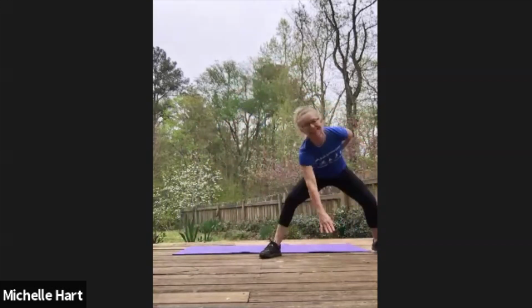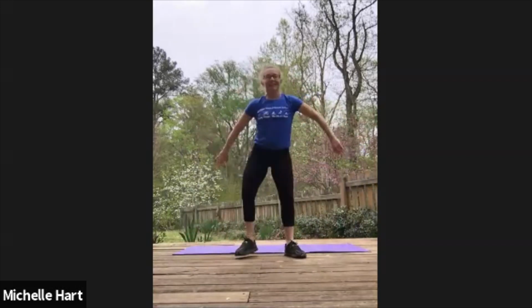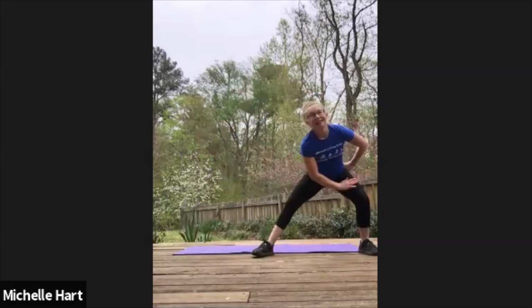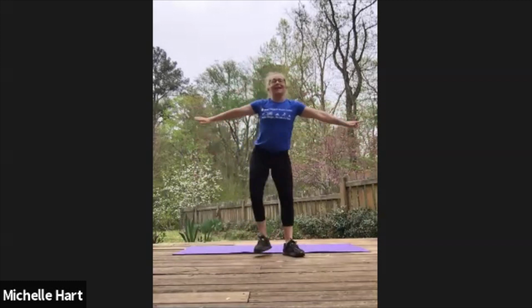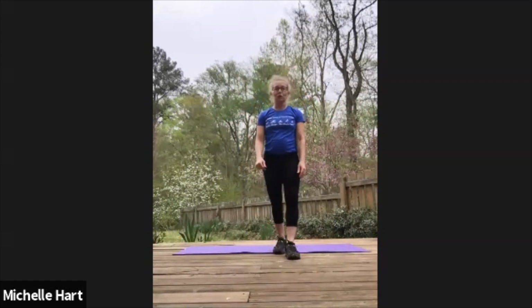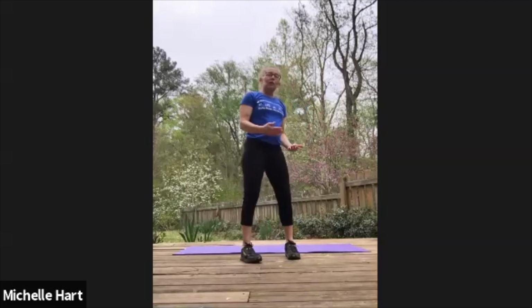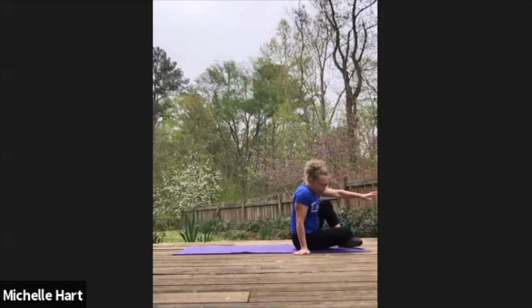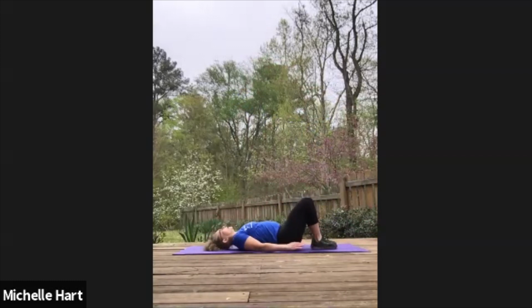Almost there. And break. Good. While you're resting, I'm going to show you the next exercise. We'll be going to a lying down position, so you can make a mat. We're going to be doing bridge dip. So center yourself so your feet are hip distance apart. You can lift those hips.